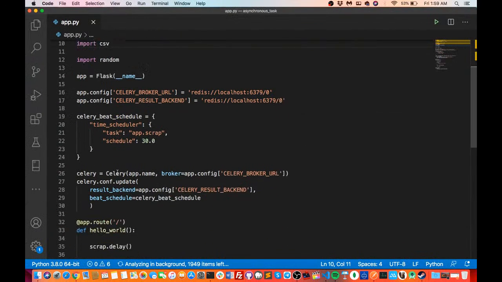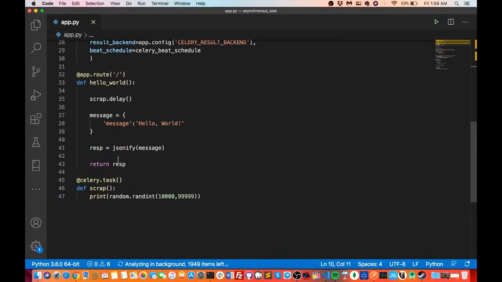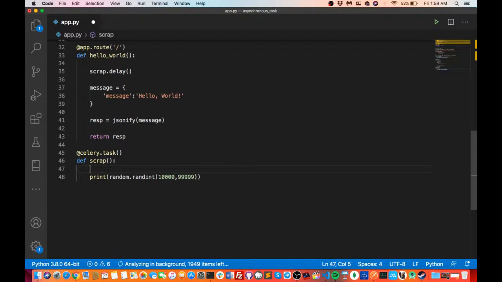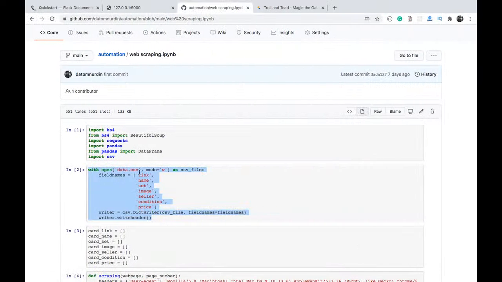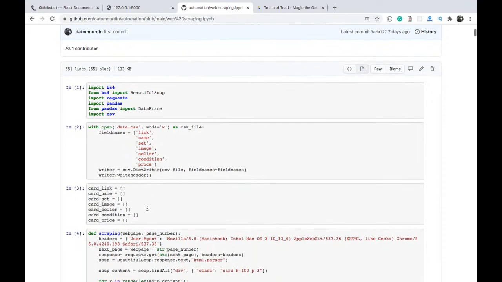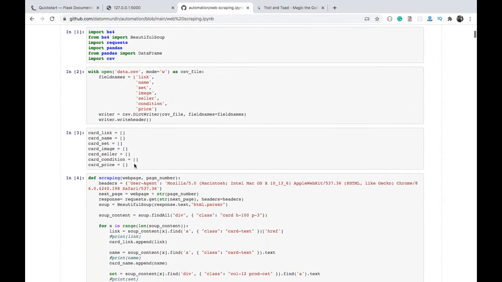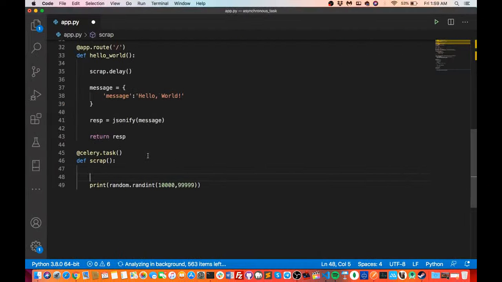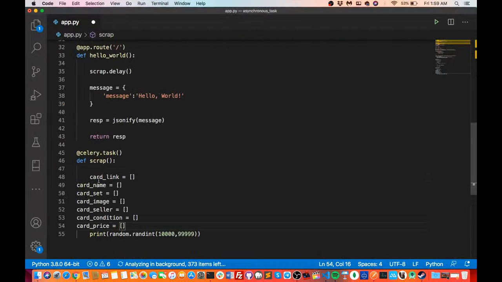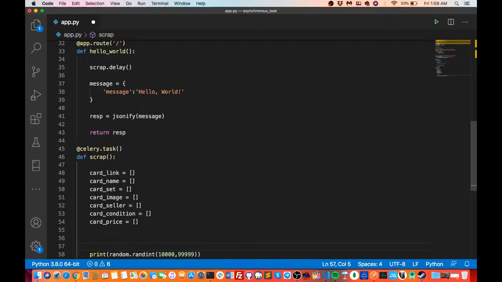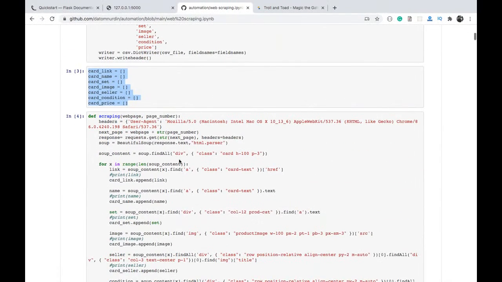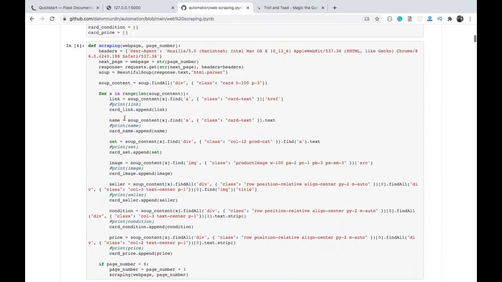Okay, so write. This one I think no need, this one I need. Every time you want to scrape, you need to reset the array. We need to initialize an empty array. So this one is scraping, right?